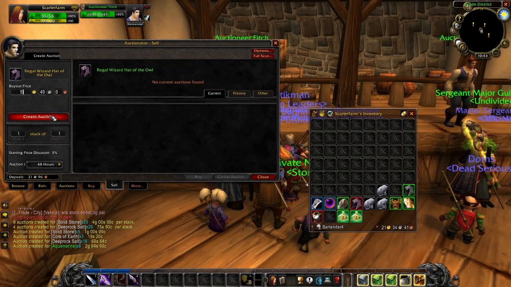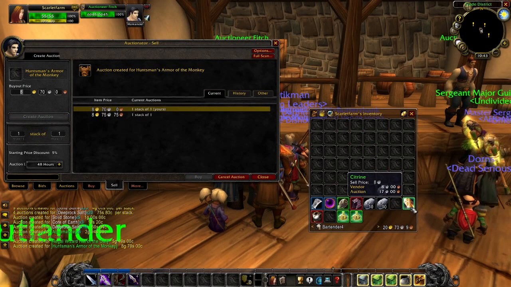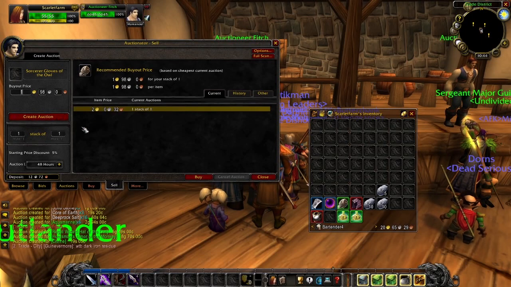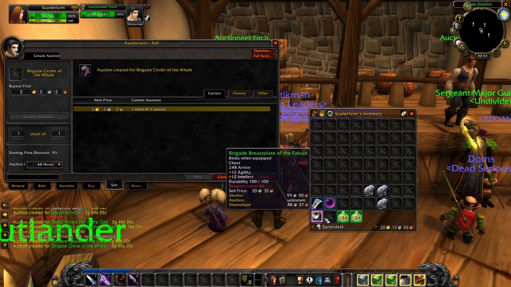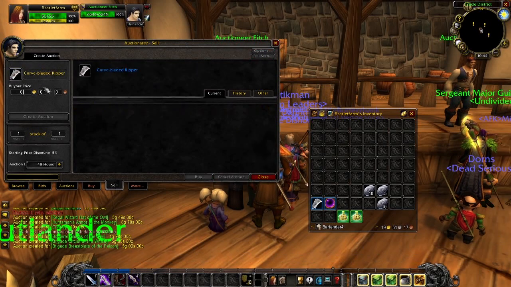I usually sell all my greens for about 5 gold, and if they don't sell, I vendor them. Unless there's some up that I undercut. Get all these greens out of the way. Not bad. All right, so what about this curved bladed ripper?